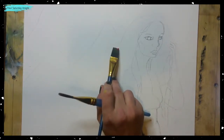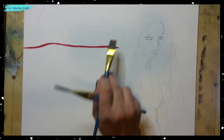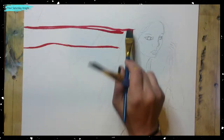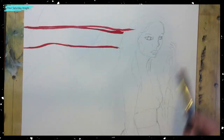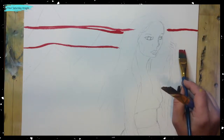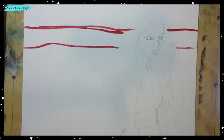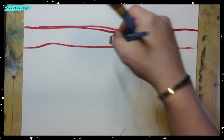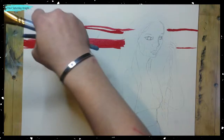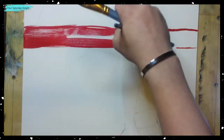This is actually going to be going in here. And this is just a red. It's going to overlap some of what this background area is going to be. Just want to get that in there right now. I don't want to lose the opportunity to already have this nice rich red in here.